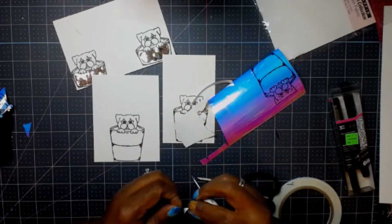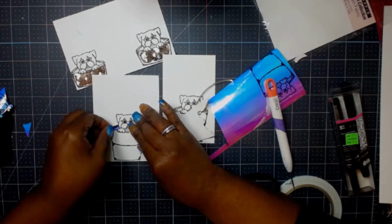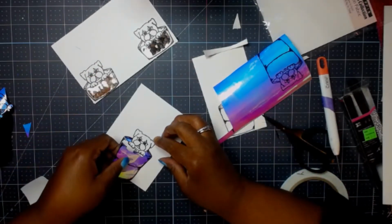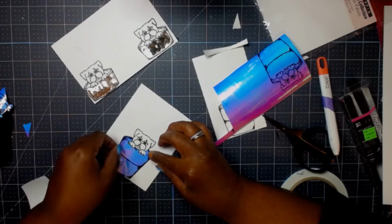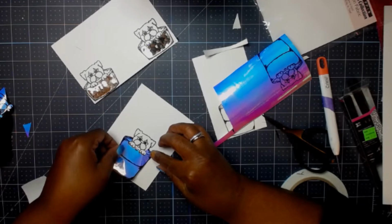So I'm going to cut both of those out, and I'm using this next cup and I'm just kind of paper piecing, if you will, except I'm using vinyl. And so I'm going to create kind of a holographic cup for this particular pup to be sitting in. So we have 2 pups sitting in our sequin cups, and I used that brown color because I thought it looked more like coffee.